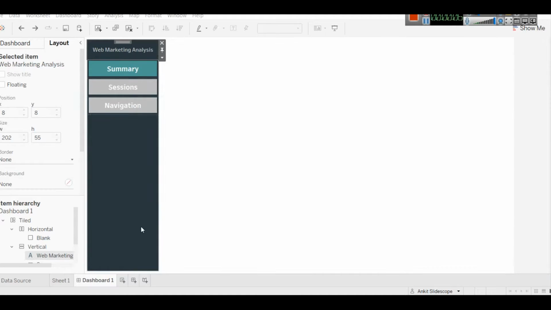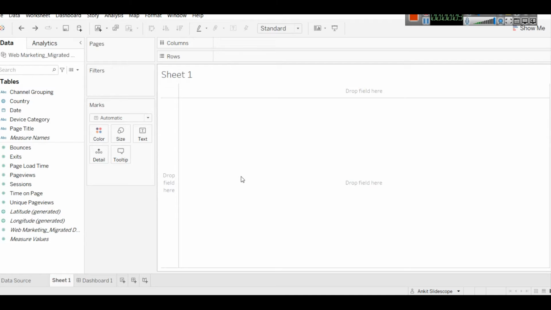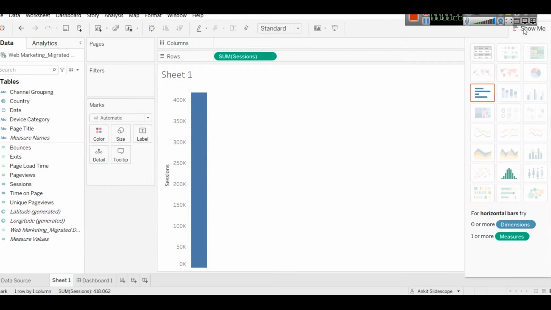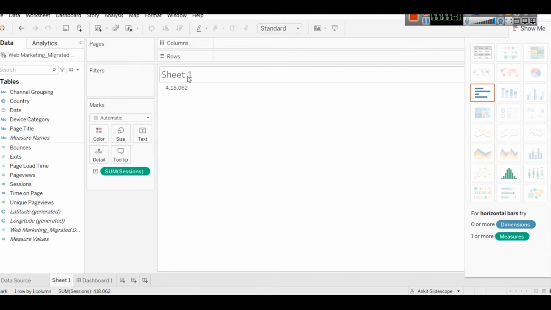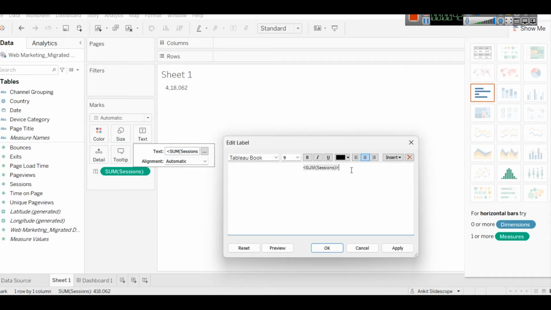Now after building the first part of our dashboard, we will go to sheet, and now we will actually start creating some measures. The first thing that we are going to build here are KPIs, and for those KPIs we are going to show how many total sessions there are. So we will just drag sessions here and show data as this view, and here we are going to edit this text. When you click on this text, you will have options to edit it, and what I am going to write here is total sessions.